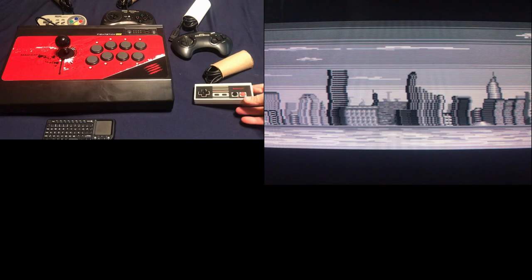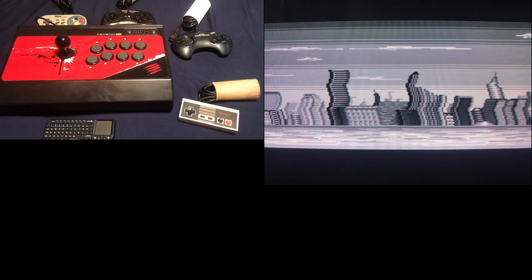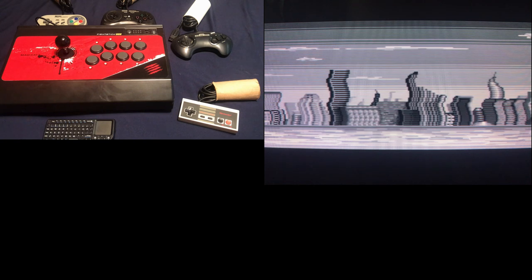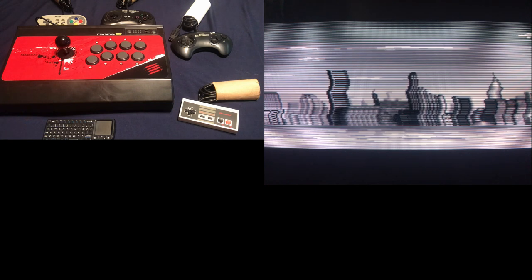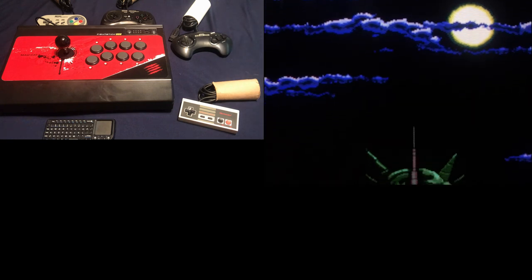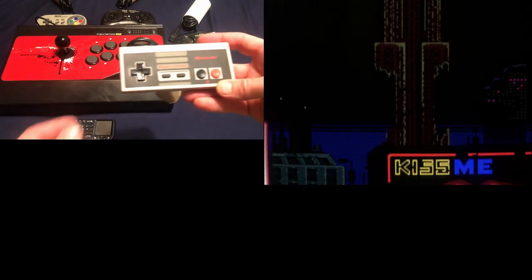Original controllers get tired after a while. I was playing Alien Soldier, a difficult game with demanding button inputs, and I got stuck — I couldn't do the inputs. I switched to a newer controller that was also original hardware, and suddenly I could pull off the inputs. The controller I'd been using that failed me happened to be my favorite — a red button Sega controller. I took it apart, cleaned it, put it back together, and it still didn't function well.